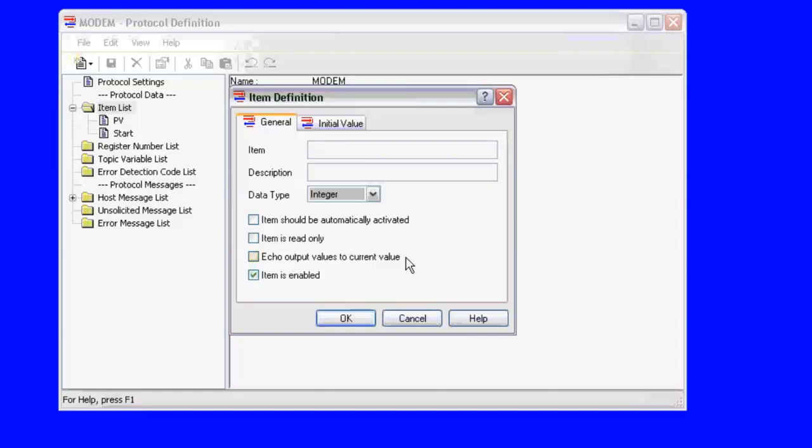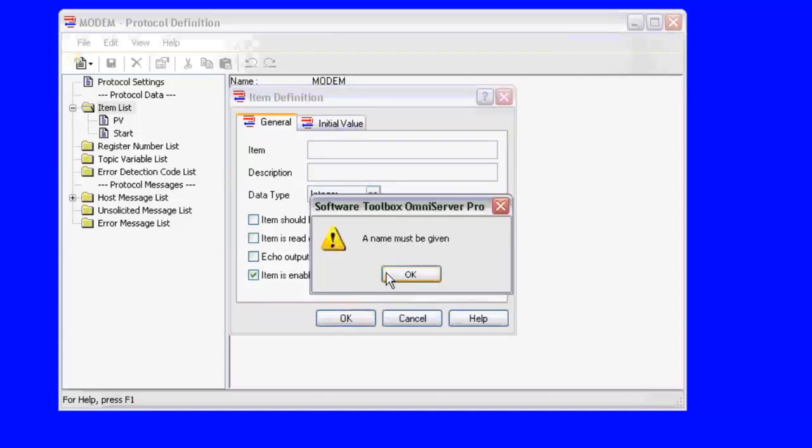The echo output items value setting will copy a value that was written to an item by a client to the input buffer. The input buffer, that's where reads for an item from a client get their values. This is important if an item is meant only for writing a value to a device, but no read command is going to be sent to the device that's going to bring back a value from the device for this item. This is basically going to keep the item from displaying no value in the client application. It's going to display the last value that was written from the client application because we copied that value. And the item as enabled setting does just that. When it's checked, this item will be available for client access, but will be unavailable if this is disabled.